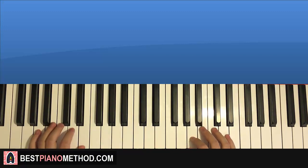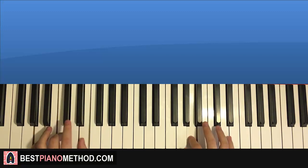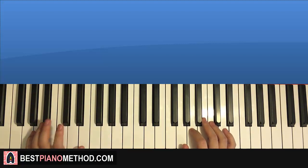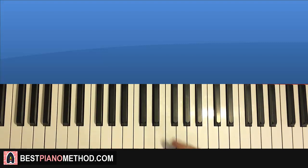You can do an octave below for the left hand, so it doesn't clash with that E note, and it gives it a bit more bass, okay? If you're a bit more advanced, you can add an extra rhythm to it. It's up to you, okay?